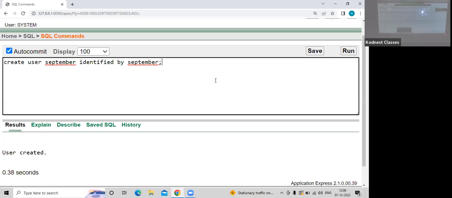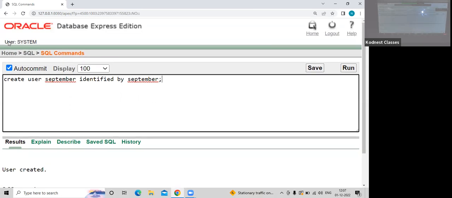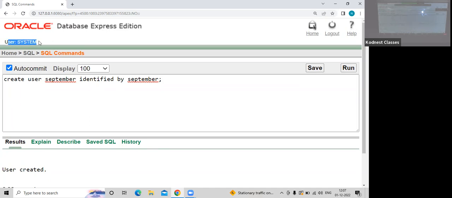Now, does this user have access to any of the tables that we have? Before that, if you observe in the top left corner, which user are we present as now? System. Can you see here? We are in the system user.